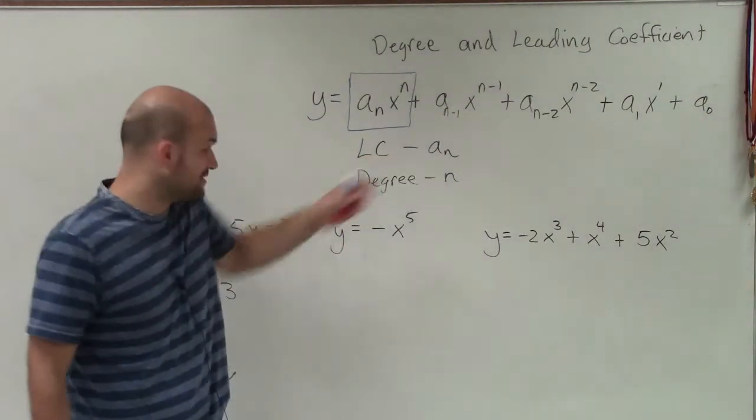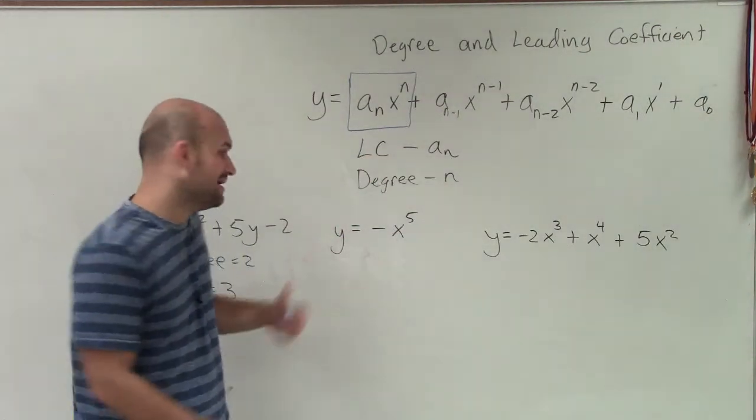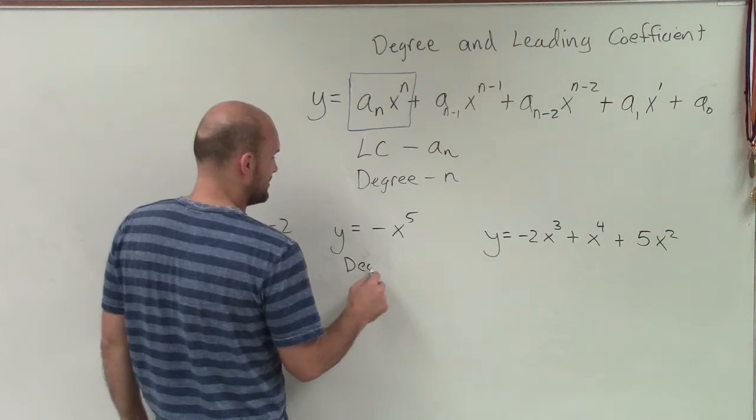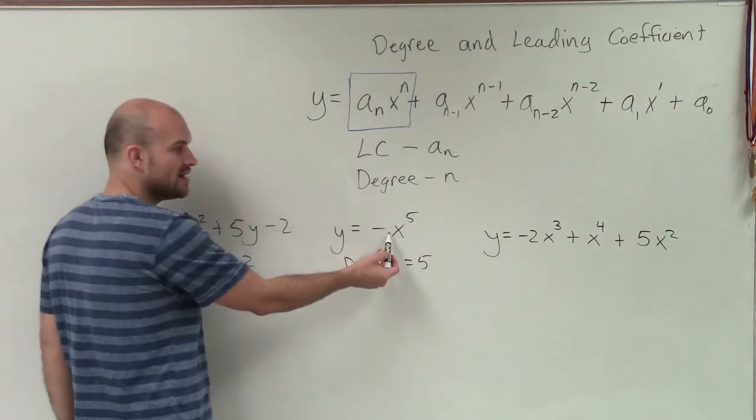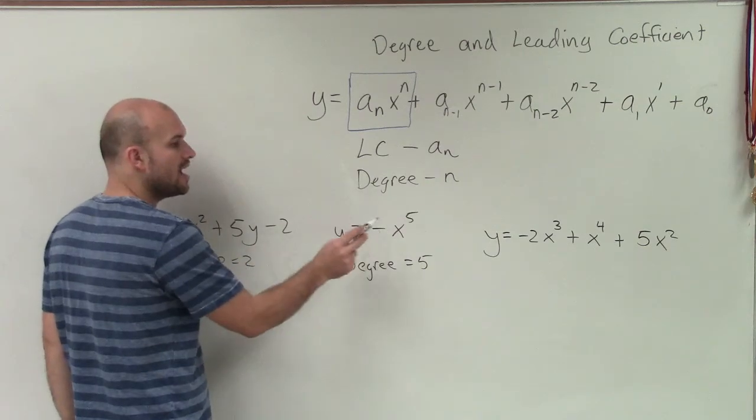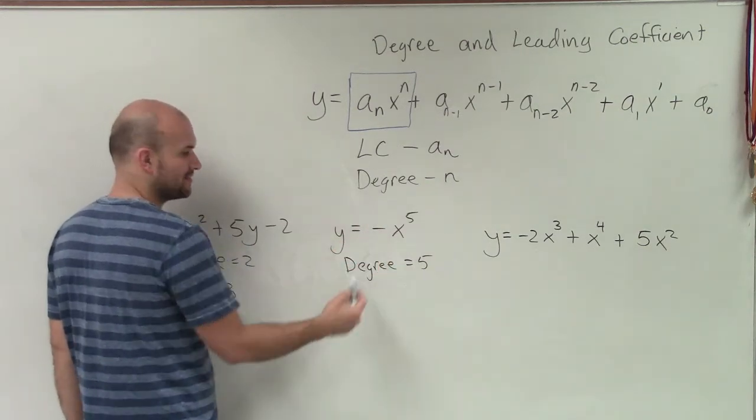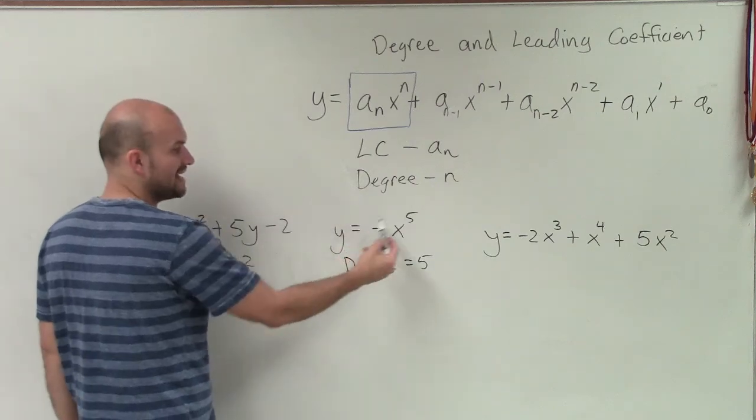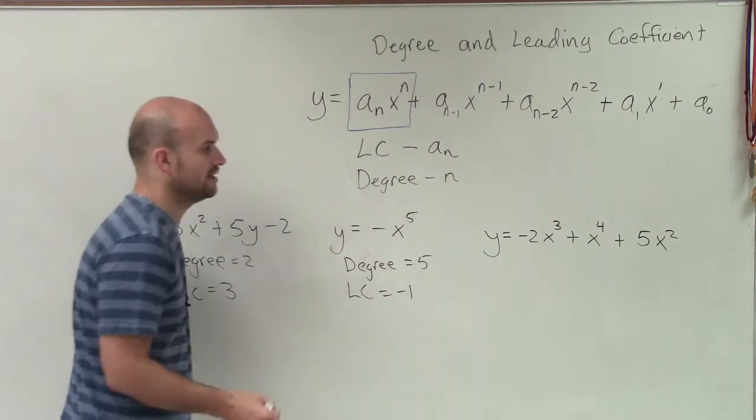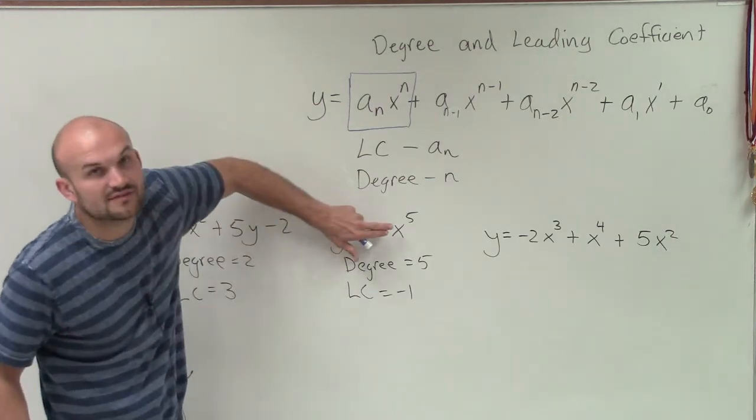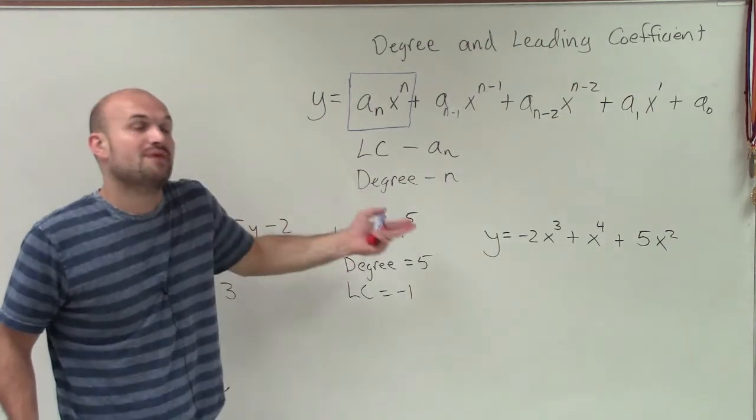Over here, we only have one value. So that's going to be your leading term. So if you only have one value, then we know that our degree is going to equal 5. And now there's no number in front that we see visibly. However, we know that we could write that as a negative 1, and that's not going to affect it. So we could say our leading coefficient is equal to negative 1. And that would be even true if there was no negative sign. We'd just say the leading coefficient was a positive 1.